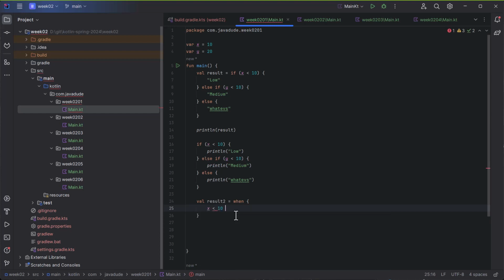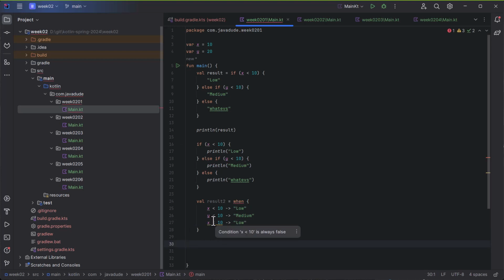So I'm going to say when x is less than 10, then I want the value to be low. When y is less than 20, or less than 10, we'll have it be medium. Otherwise, we're going to say low. Now notice that before I change that to an else, it's coming up here saying that this expression is always going to be false.